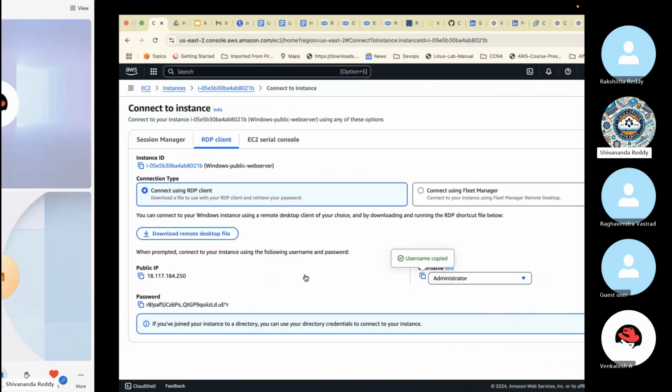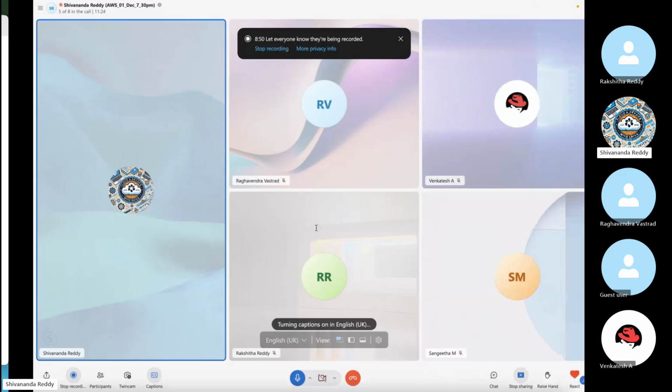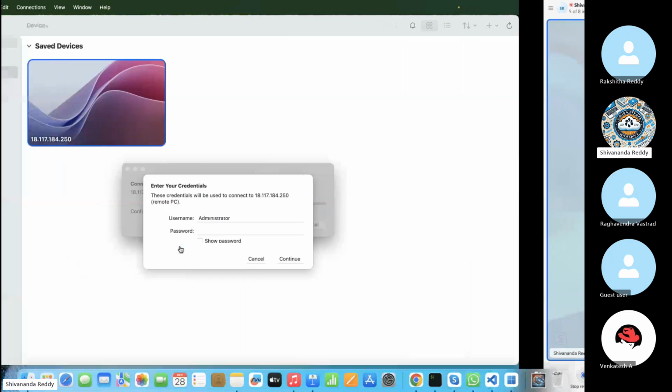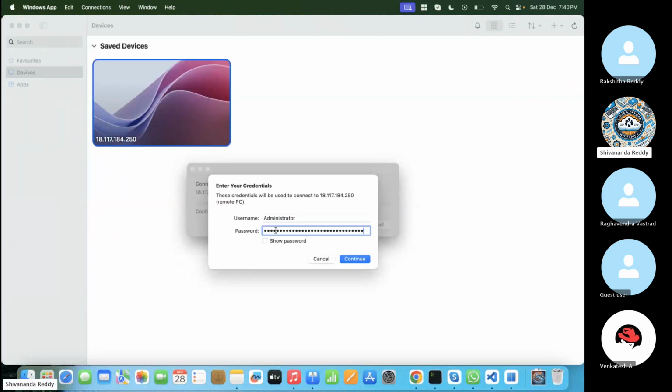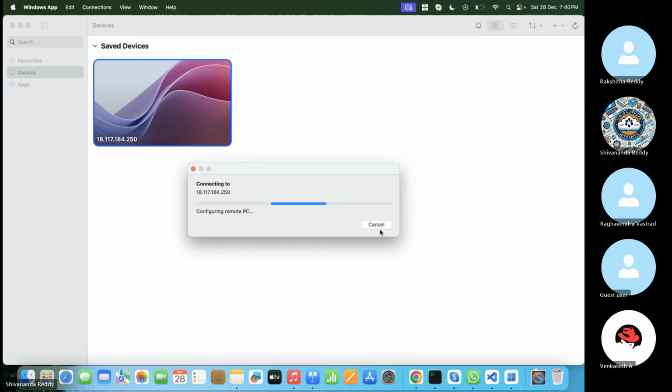Add the username. Password we can put. Continue.